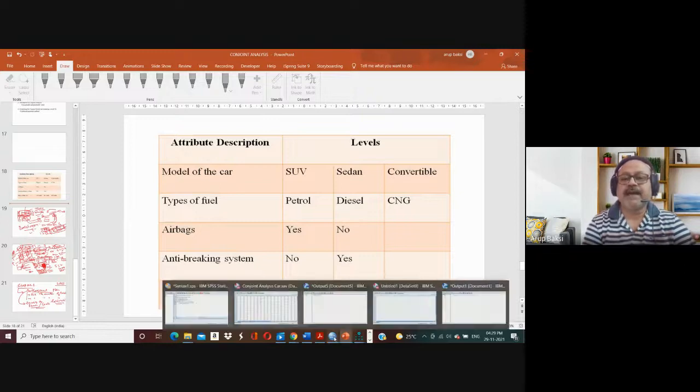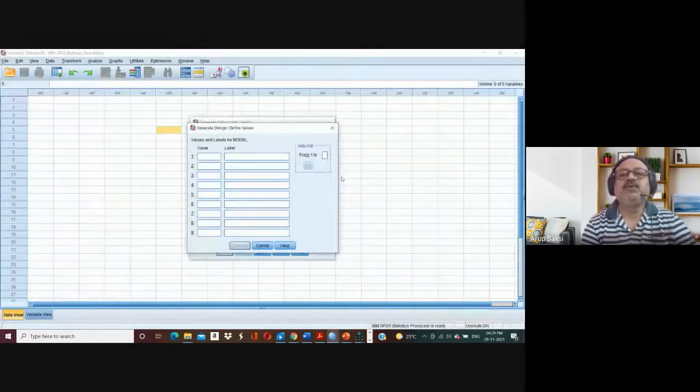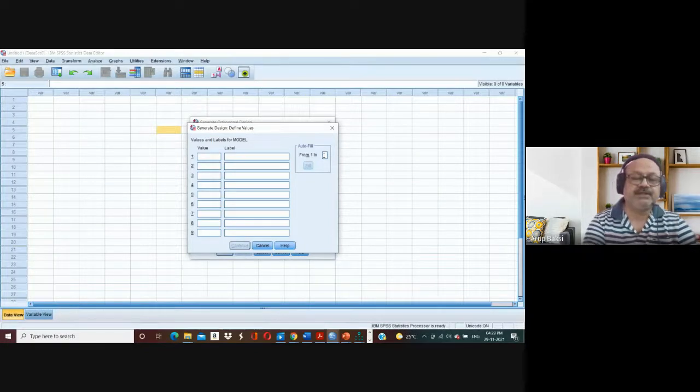So let us go back to this. In this autofill tab, you put the figure 3 over here. Why am I putting 3? Because the number of levels is 3. This blank box will contain the numerical figure equal to the number of levels. Now fill.